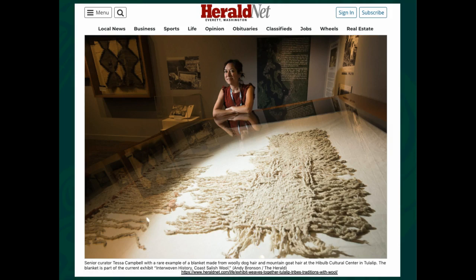Traditionally, mountain goats were very important for wool. Hopefully we'll touch a bit on the Coast Salish woolly dog as well, another source of wool for Coast Salish people. But the mountain goat wool was a big textile for woven products. Most of this wool was picked up from mountain goat sheds. So you'd go up into the mountains in the spring, and as mountain goats are shedding their wool, it sticks to branches and things like that. And these animals follow pretty common paths, and so you more or less go to those kind of mountain goat highways, and you can find a fair amount of fur, and then bring that down and process that.